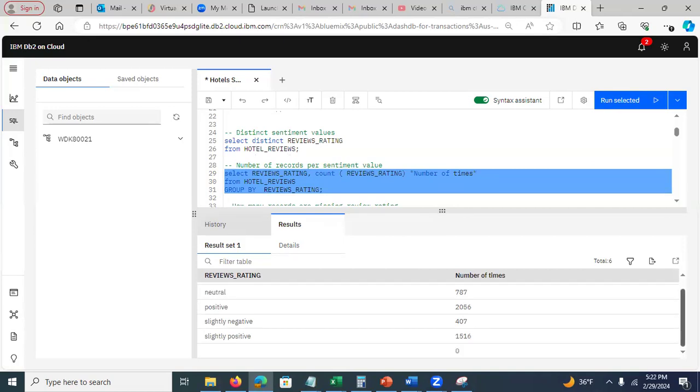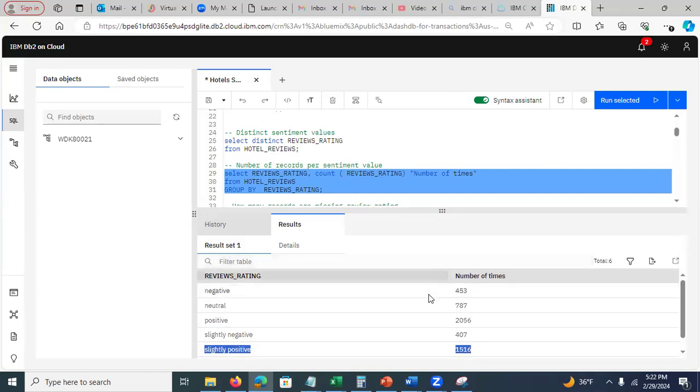But do you see the problem? It's because the count here ignores missing values, so it's not going to do it right. And I'll show you how to fix it. But right now, it's just showing me the number of negative, neutral, positive, slightly negative, right?